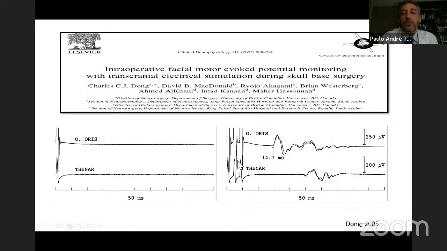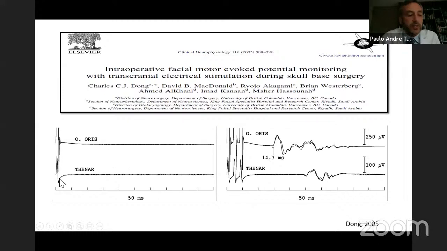The advantage of transcranial motor evoked potential is that we can stimulate without the cooperation of the surgeon. We have to take care because in some cases we stimulate with high intensity stimulation and evoke some movement, and it can disturb the surgeon. So you have to ask him for a little pause, or advise him that you are going to do a stimulation and ask for, okay, you can do that.